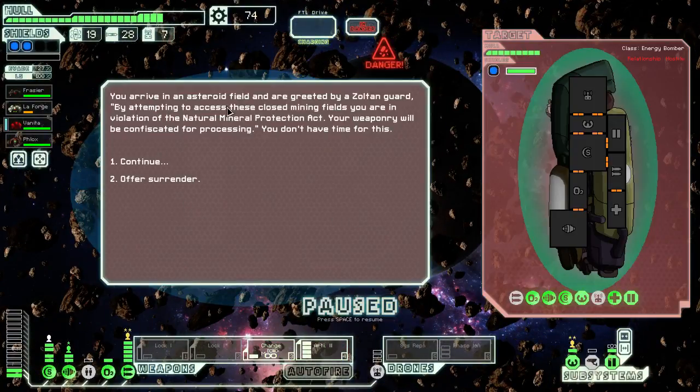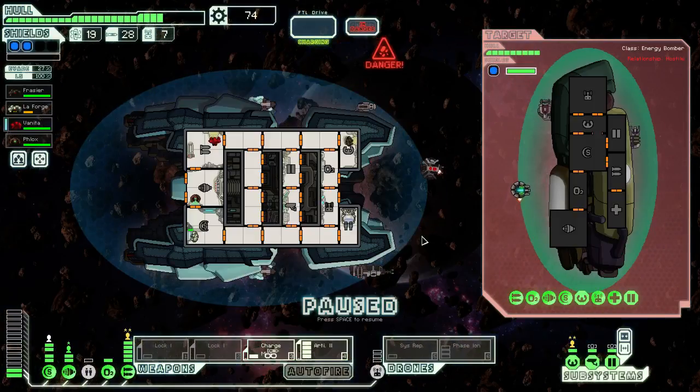Got a Sultan. You arrive in an asteroid field and are greeted by a Sultan guard. By attempting to access these closed mining fields, you are in violation of the Natural Mining Protocol Act. So, we will just attack you.